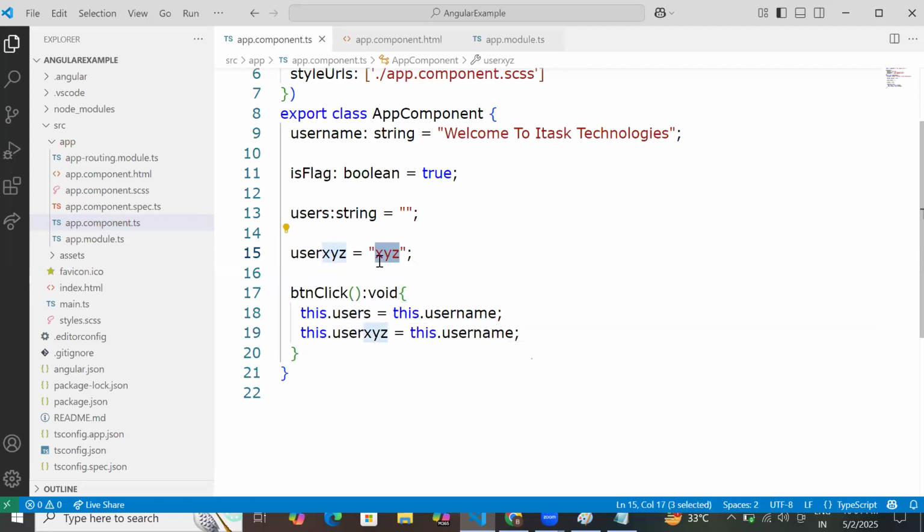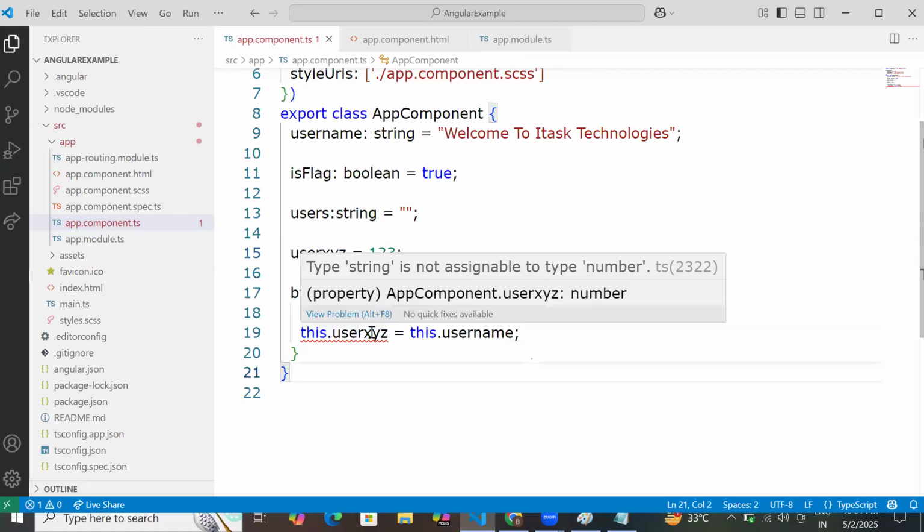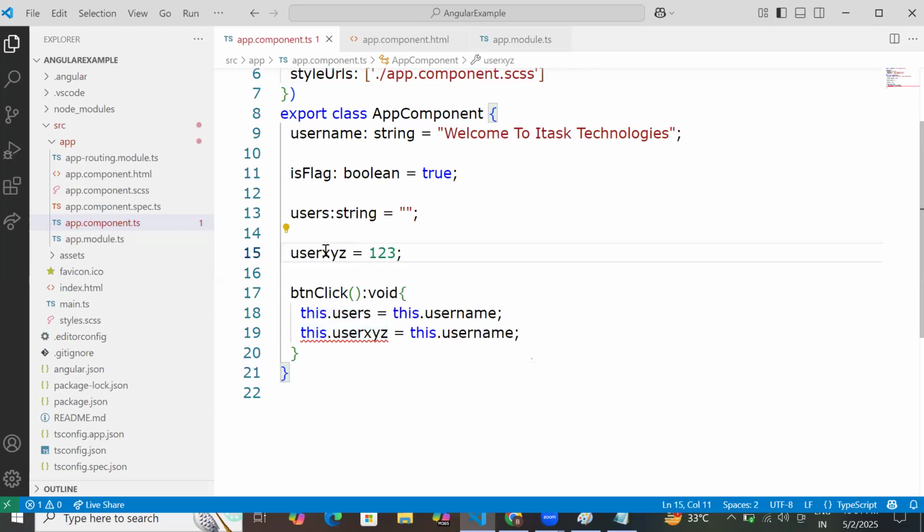Or if you assign something like 1, 2, 3, see, it is throwing an exception, because you are assigning a number to a string type. You understand my point? So declaring the variable with the specific data type is the best practice.